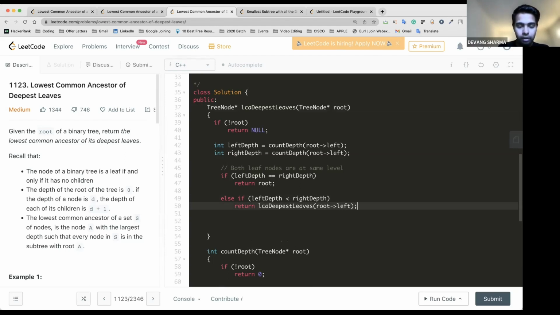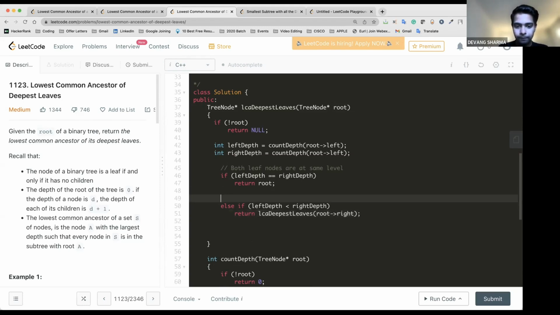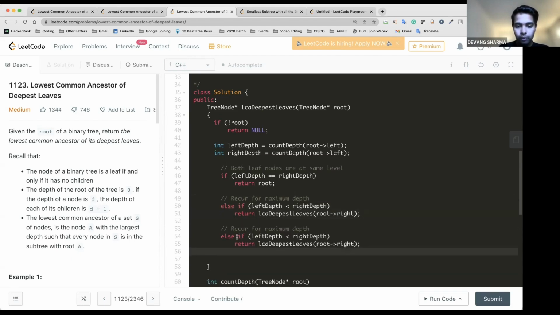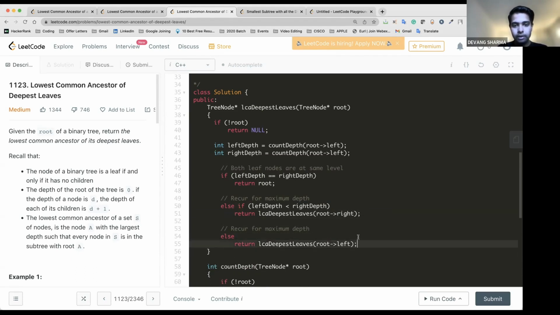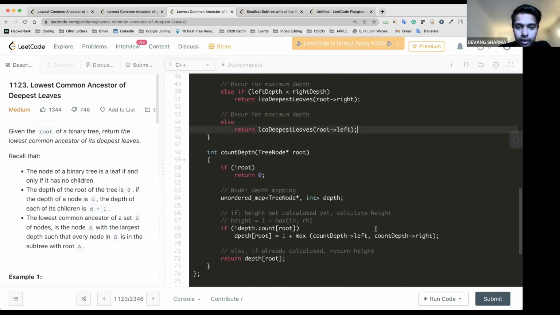Okay, sorry, not root left, it should be root right. Maximum one. Okay, copy this. And the last part, this would be else. Here you will be recursing for the left part. That's it. Straightforward code, easy to understand.